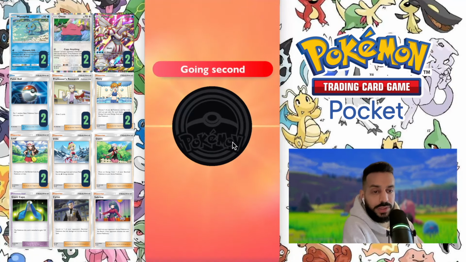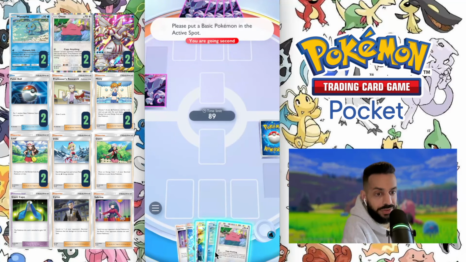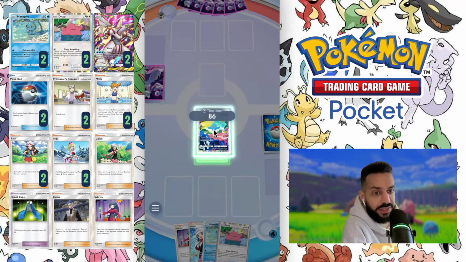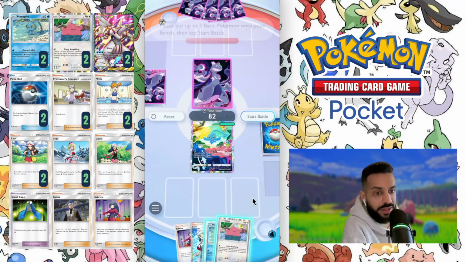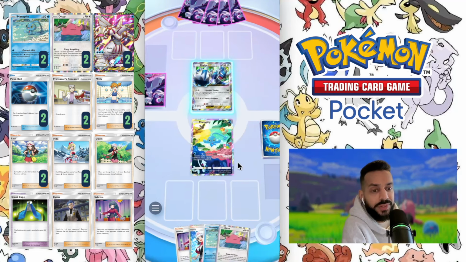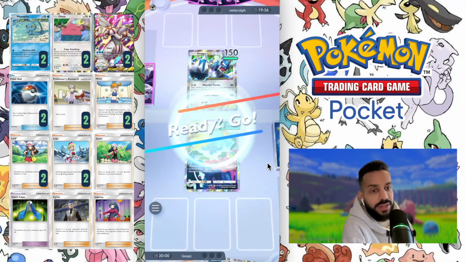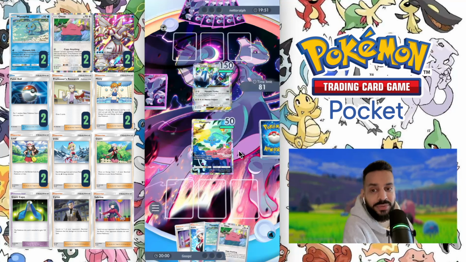All right, going second, off to a good start. Oh yeah, this is a pretty good hand. 2 Manaphys, a Ditto. I'll just put down the Manaphy for now. Don't want him to Sabrina me. And ideally, I'd want another Palkia out there. A Palkia, I should say.